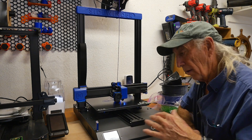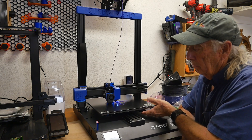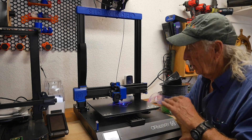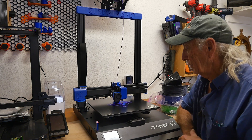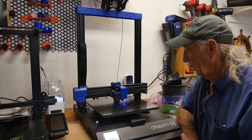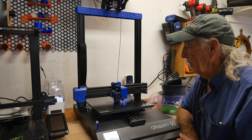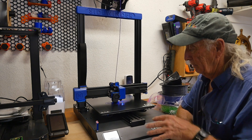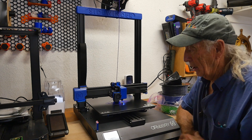It checks all the bed area and auto levels it. Then you do your actual bed leveling mechanically to get that bed to where it'll have a nice clearance. Unfortunately, I did use the paper trick, which is still kind of a questionable idea, but it is what it is. The specs on this machine — we'll have to go over those because there are some specifics that make it a really interesting printer temperature-wise and that sort of thing.